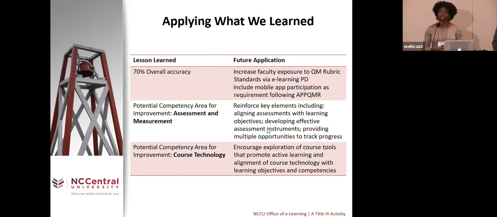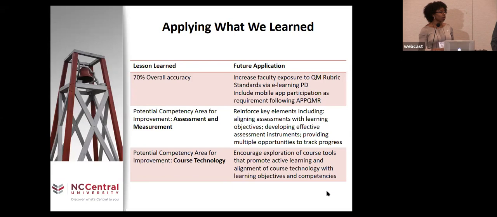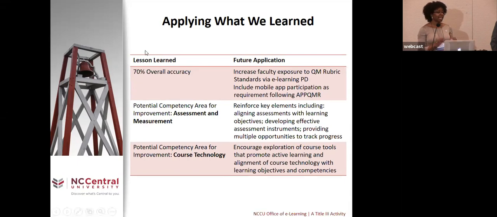And then there was also an area for improvement dealing with course technology. So we wanted to make sure that the technology not only supported the achievement of their objectives, but that the technology was accessible to the learners, that they were easily able to acquire it, and that it had a specific purpose for its use in the course, and the support elements were present.